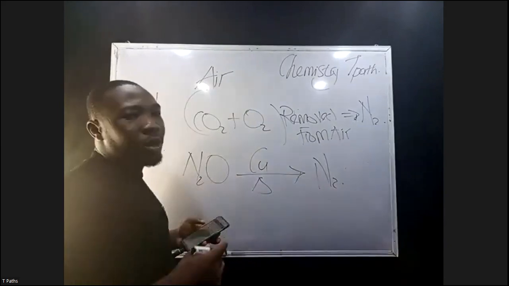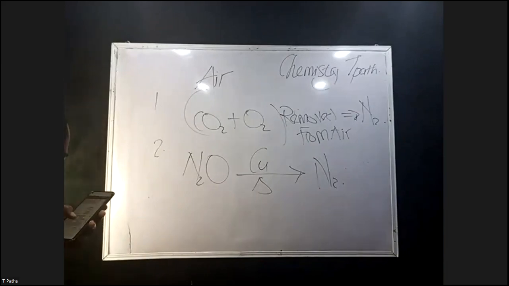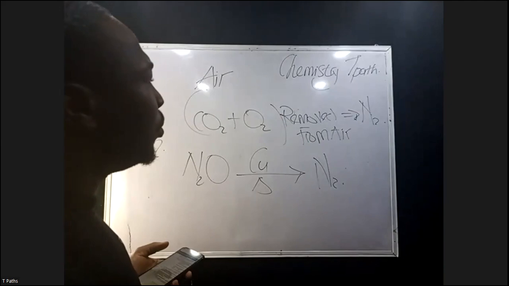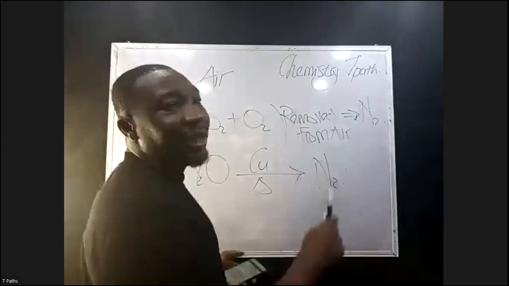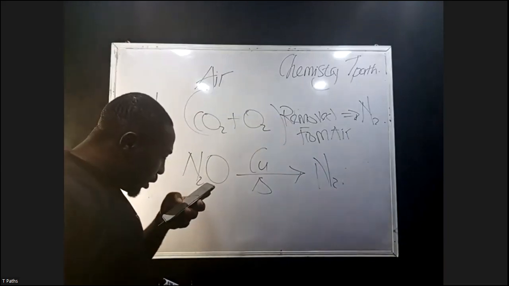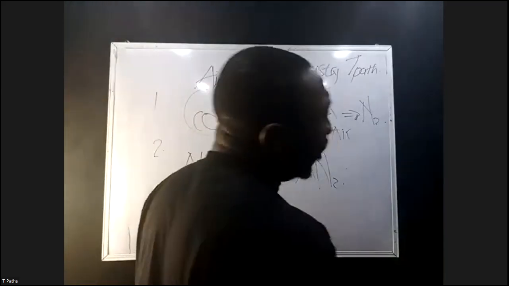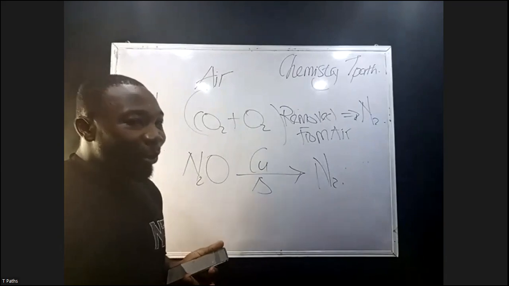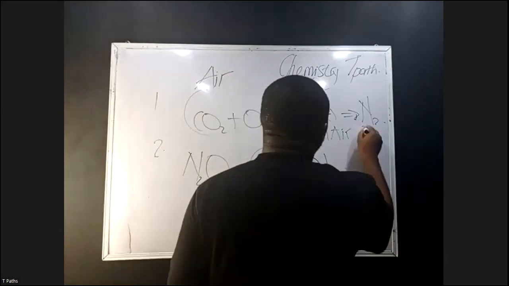Now we want to know which is purer, which is denser. From what we have here now, if you remove CO2 and O2 from air, based on that question there, what do we have to say? Because if you remove CO2 and O2 from air, we are going to be left with something. Air is a mixture of gas, it contains CO2, O2, N2, and other rare gases. Now, sample 1, if O2 and CO2 is removed from air, then we know definitely that it's not only N2 that will be present there. So you're going to tell us N2? No, you need to know the fact that it is N2 plus rare gases.